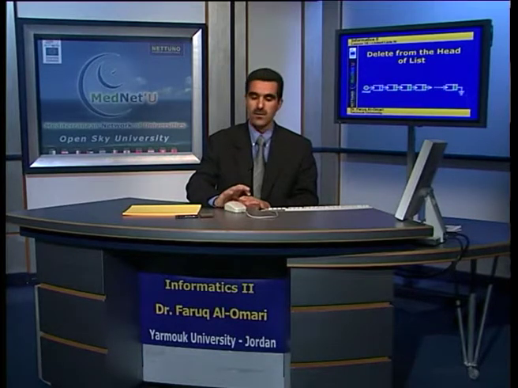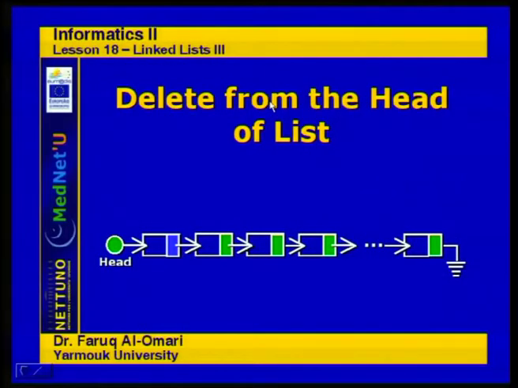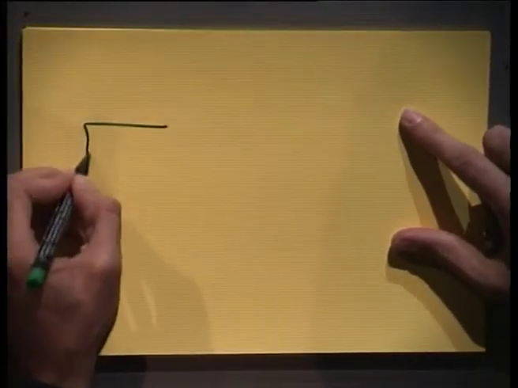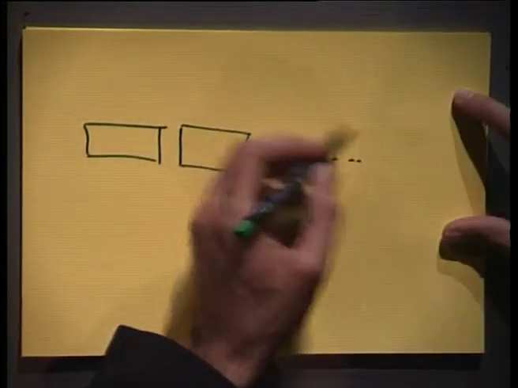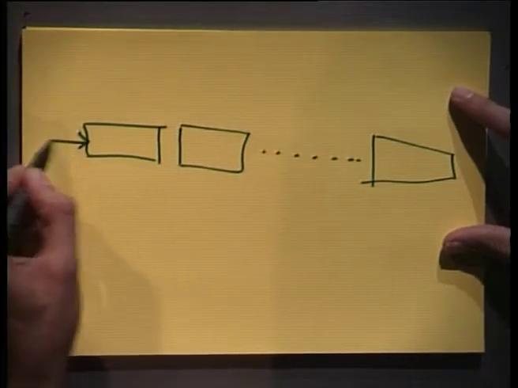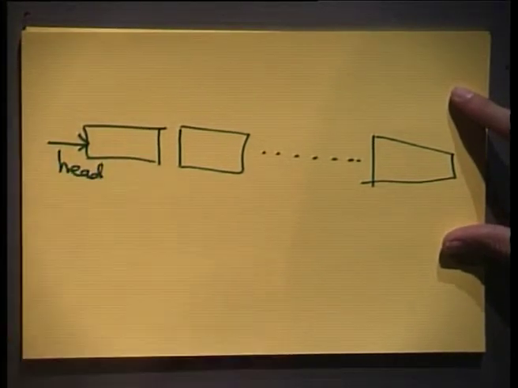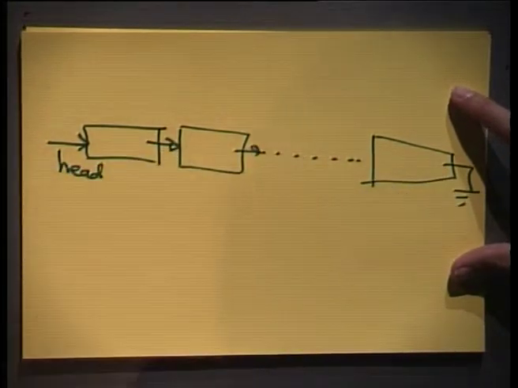We're going to start from the first scenario, where I would like to delete a node which is pointed to by head, the first node in the list. Here's my list. Although I have it graphically on the screen for you, I would like to write it down here as well to make more illustrations. So head is pointing here, and here's the list connected like that with my magic pointers. And I would like now to delete this node.